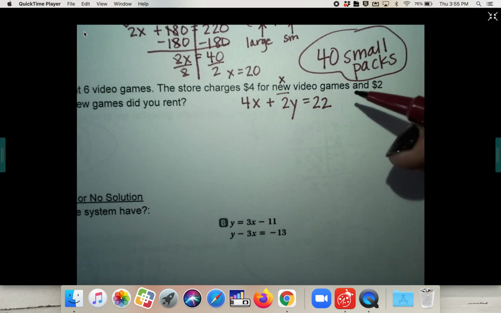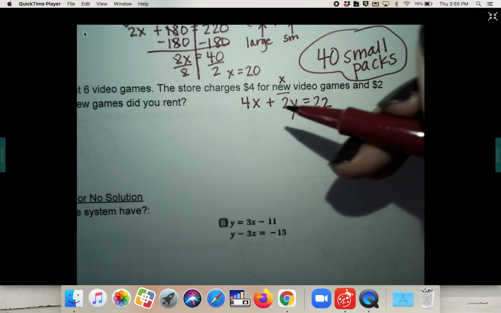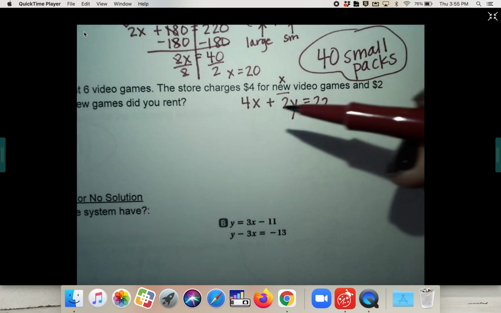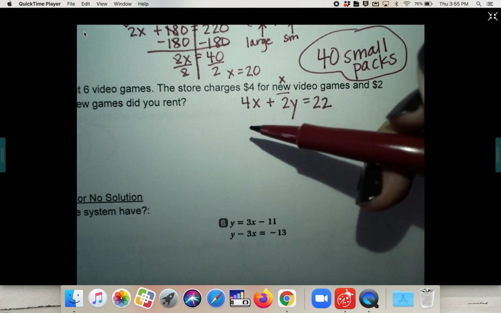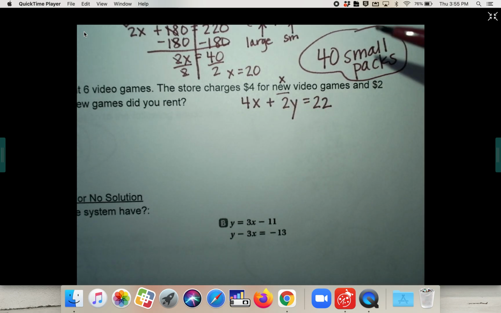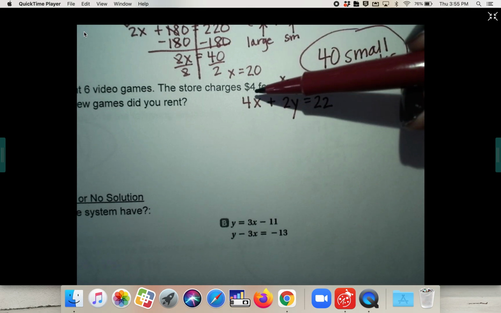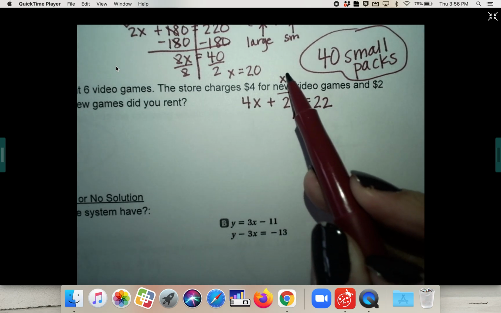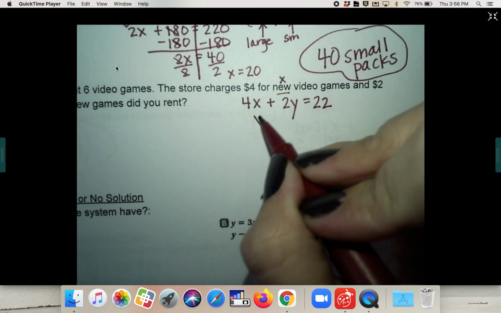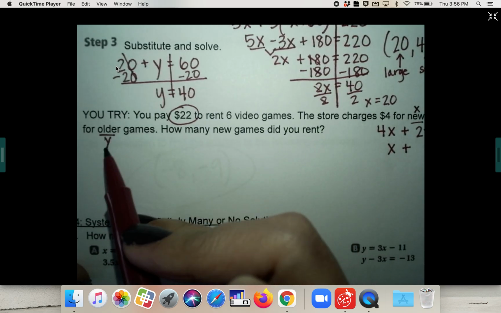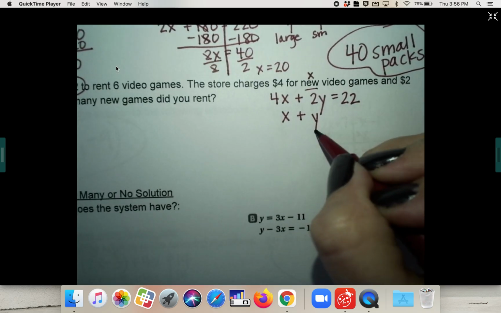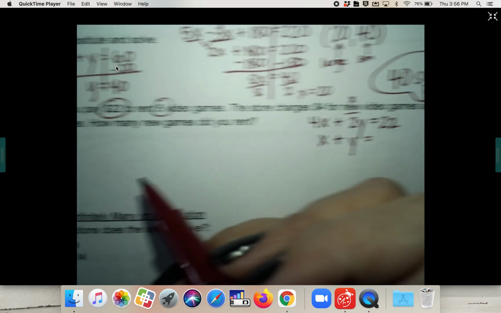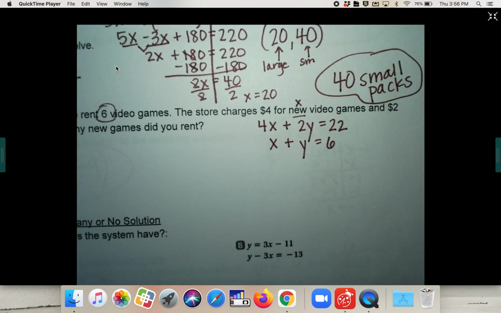All right, and now let's set up a second equation. You have to always have 2 if you have 2 variables to substitute. When you guys get to Algebra 2, you'll have x, y, and z. You'll have 3 variables, so you'll have to have 3 equations for that to substitute. Okay, we have money plus money equals money. Now let's just do games plus games equals games. I don't know how many new games I got, so that's just x. Plus, I don't know how many old games I got, but I'm going to call that just y. But I do know how many total games I got, 6. So it totals 6.